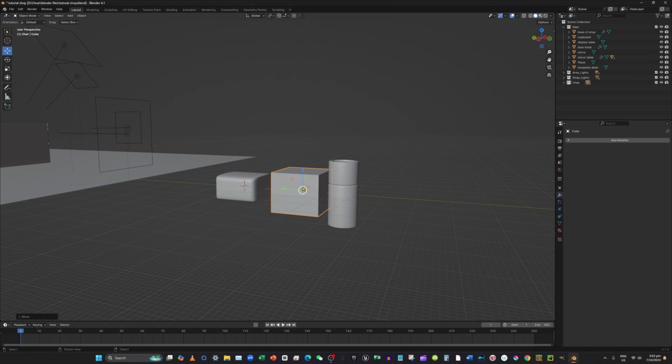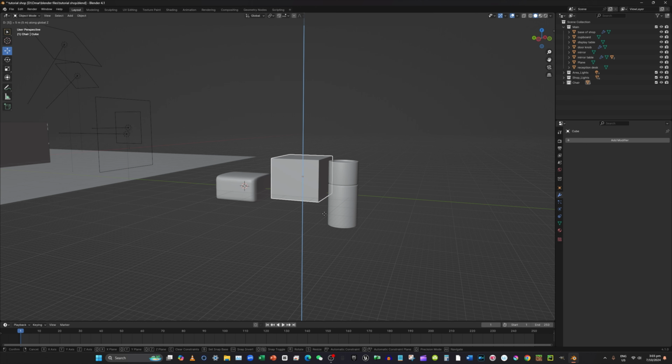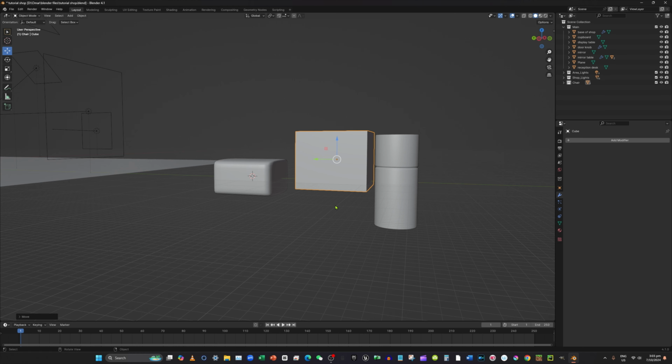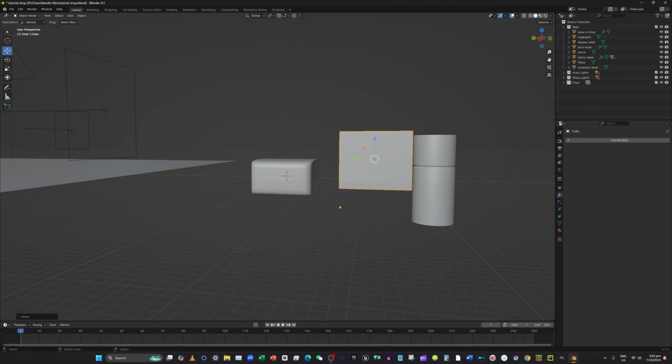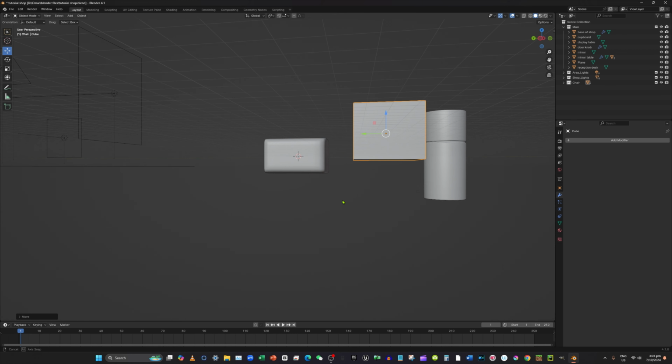And then GZ 0.5, wait. There, okay. GZ, and then move it like that.